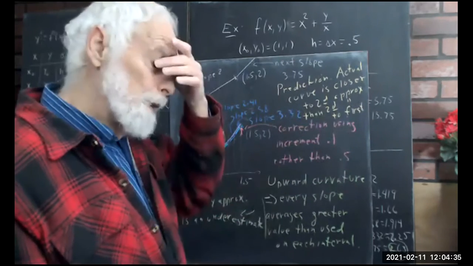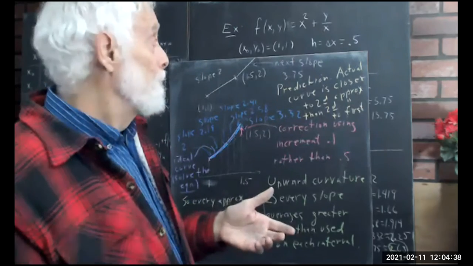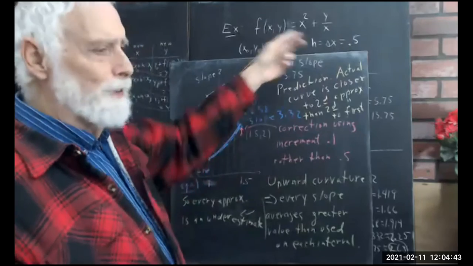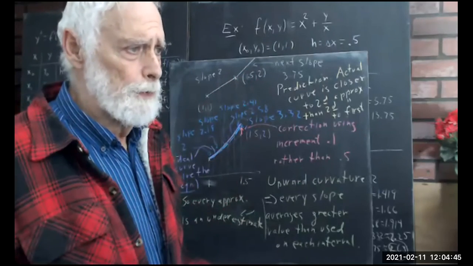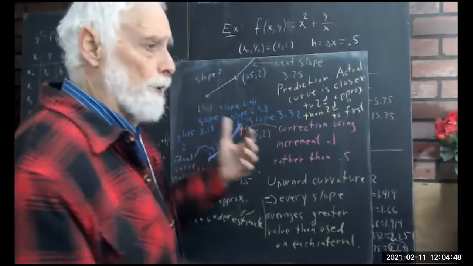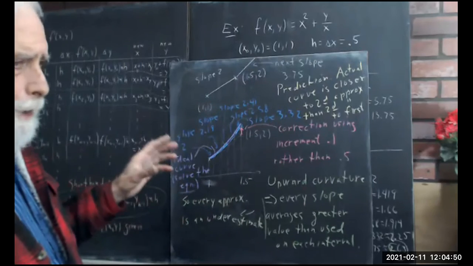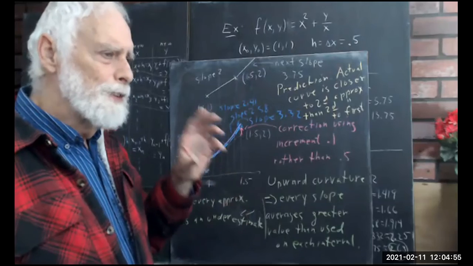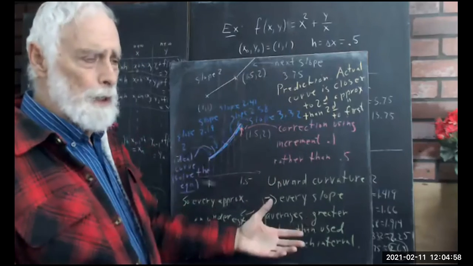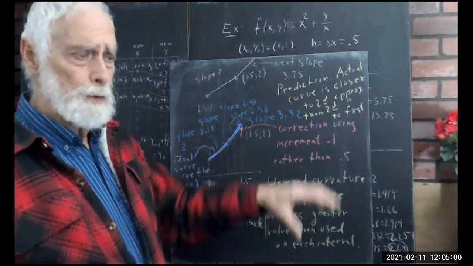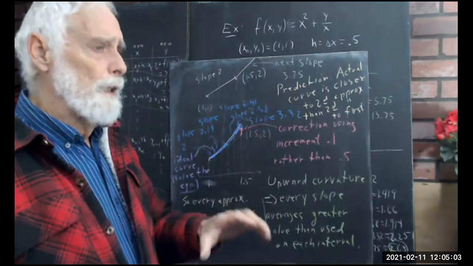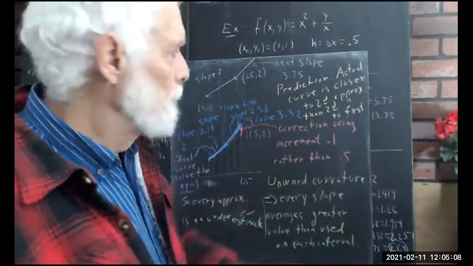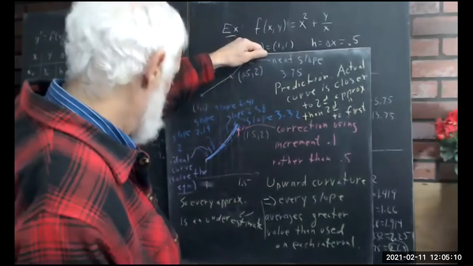And it's worth doing because there are plenty of functions here that I could write down that it's impossible to solve the differential equation for. And then we're stuck with approximations, and we have to know how approximations behave. So the point of this section is not so much, here's how to do the method. The point of the section is what this method tells you about functions and about the accuracy of your approximations. That's where the real meat of the Euler method is.